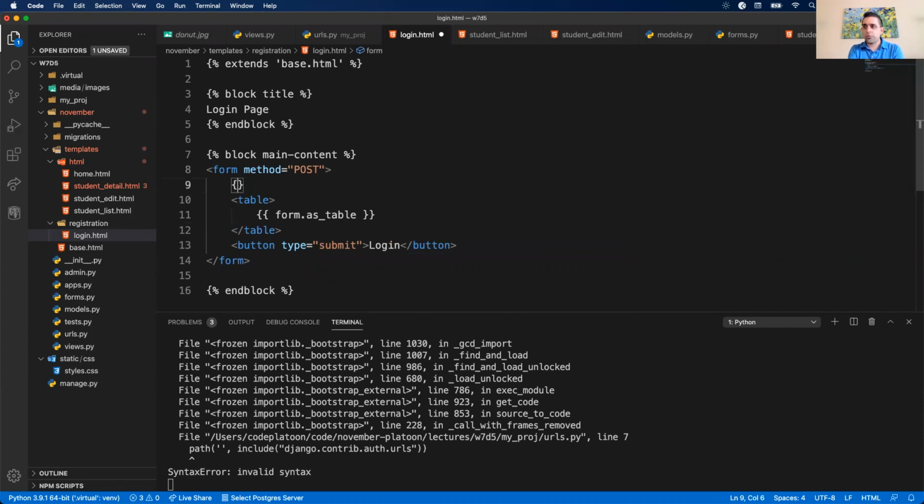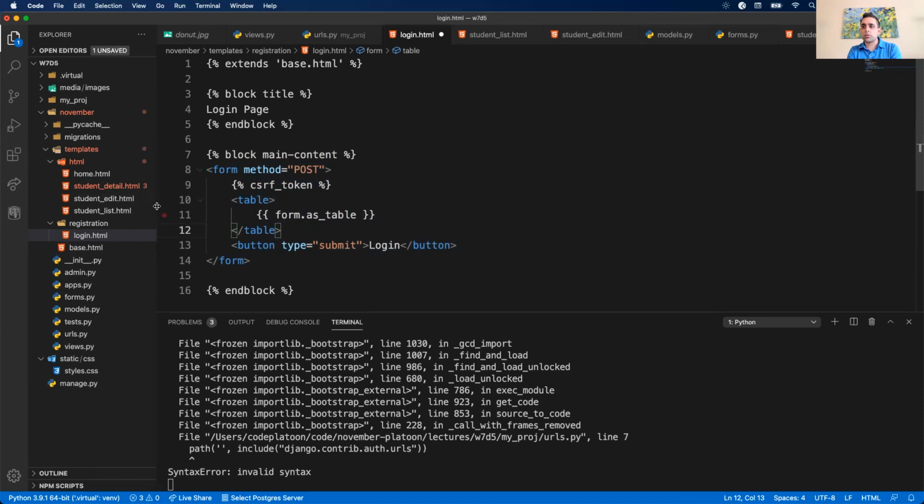I think we do need our CSRF token here. CSRF token. All right, so that's there. So again, just a simple page. It's a form. It's going to show a couple of fields for user login, being name and password, and then they'll be able to log in. All right, so that's what our login page will look like.